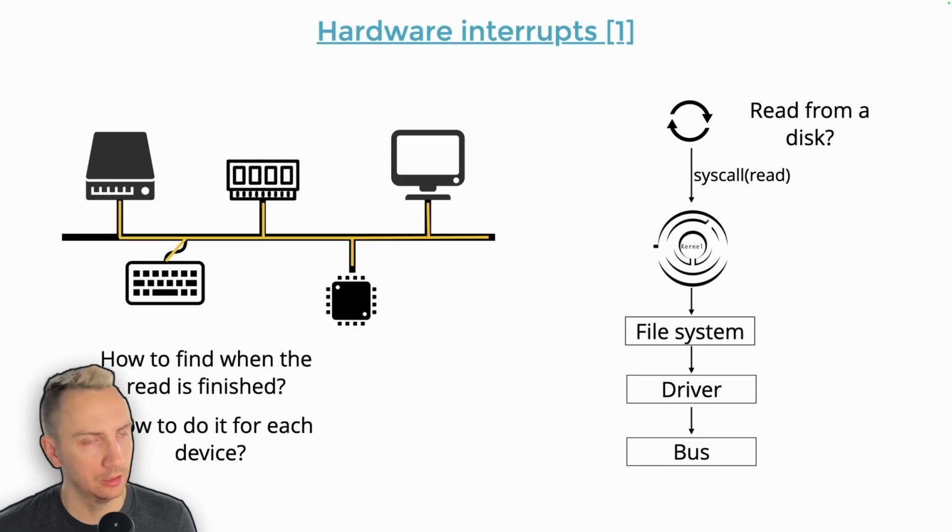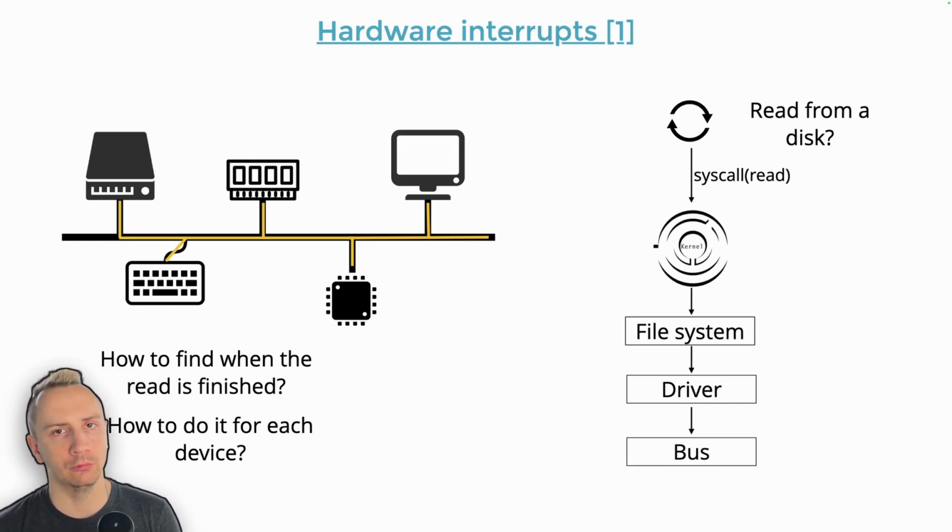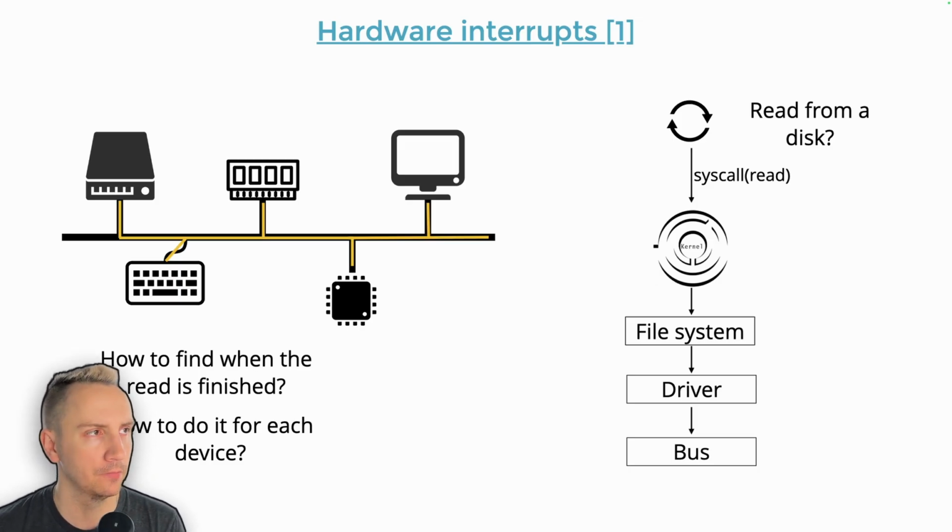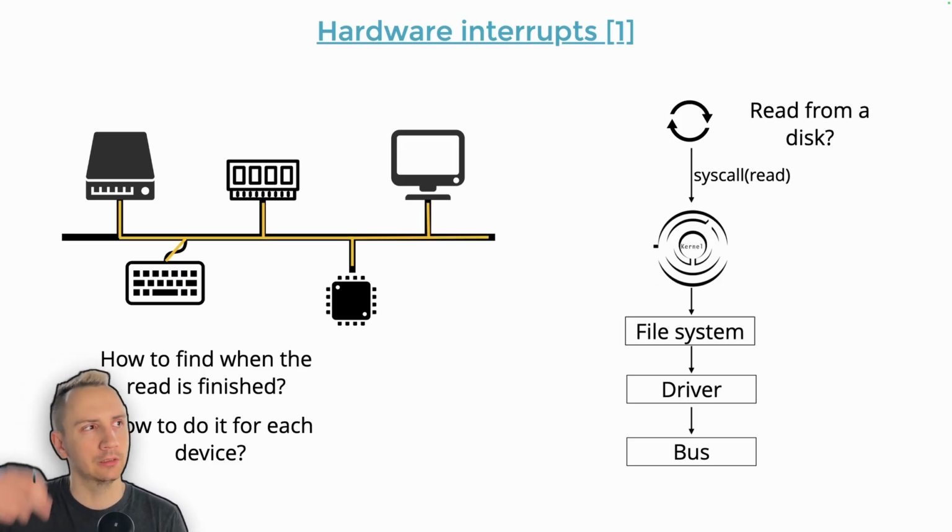So we first send a request to the disk and then we continue doing other stuff. The CPU core is completely occupied with other things. It doesn't think about the disk at all. Eventually, when the operation on the disk is complete, the disk itself will notify the CPU core. It will send some sort of signal back to the CPU like, my operation is ready. You can come and read it. This would be convenient, right?